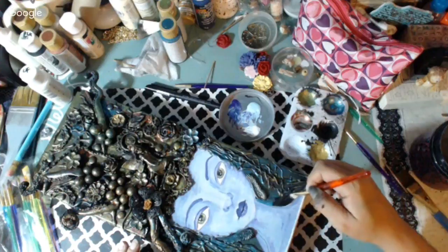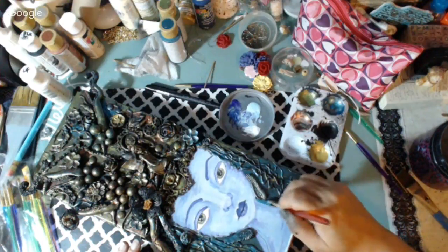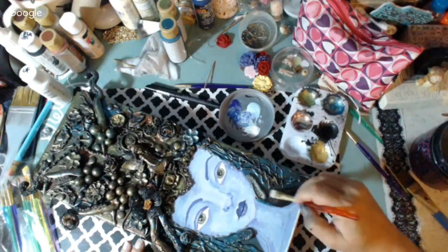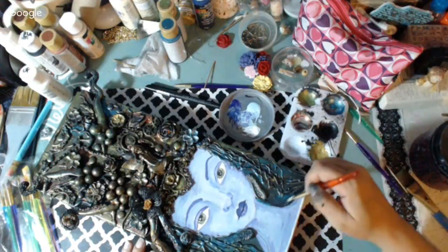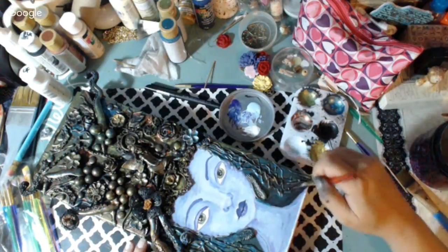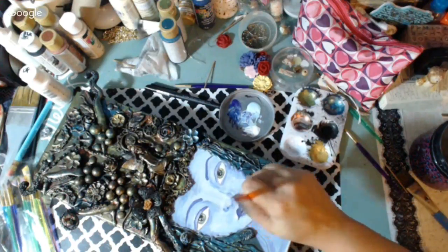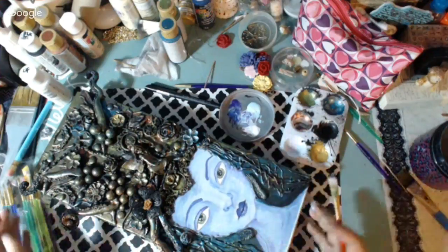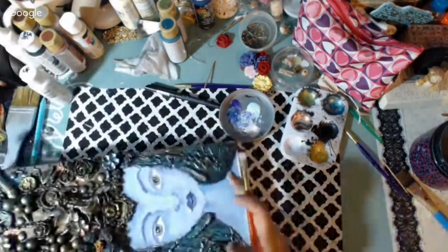We're almost done with this. Just dabbing on some of these paints here, just to make the whole thing kind of be one cohesive unit. Do the same thing on the other side, and this piece will be pretty much done.